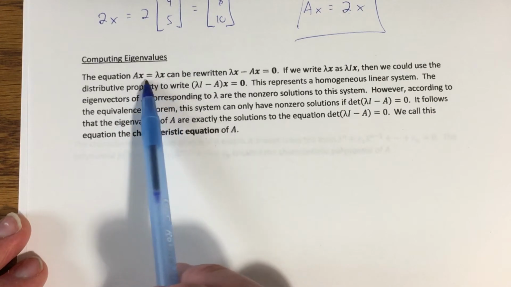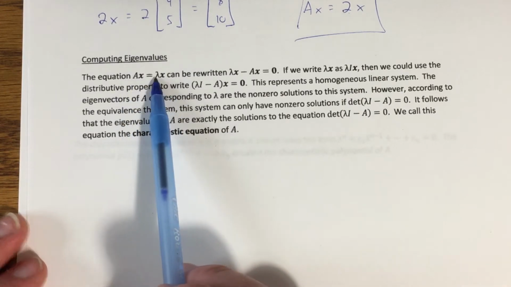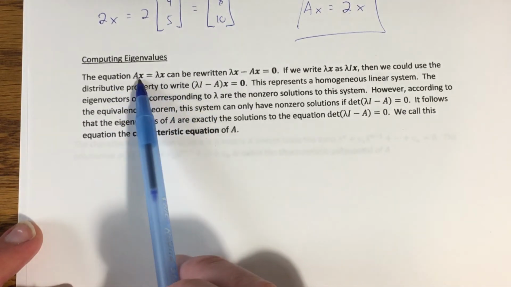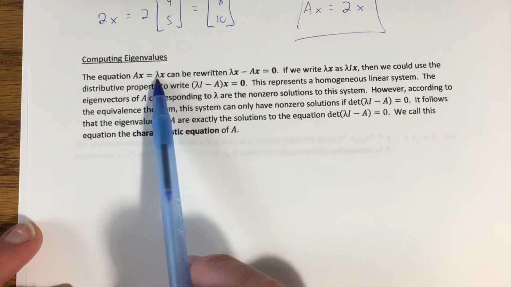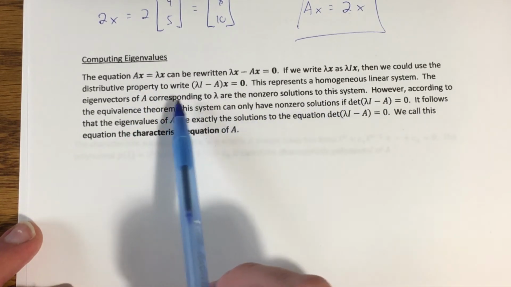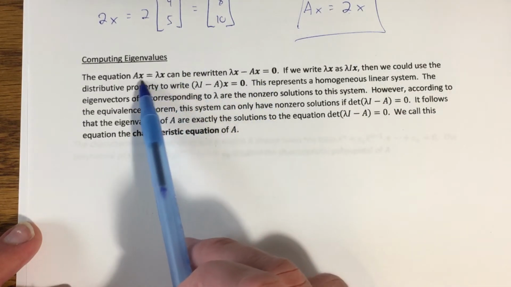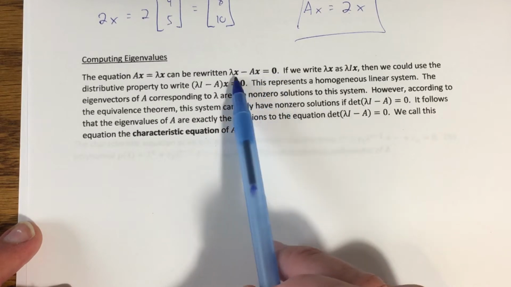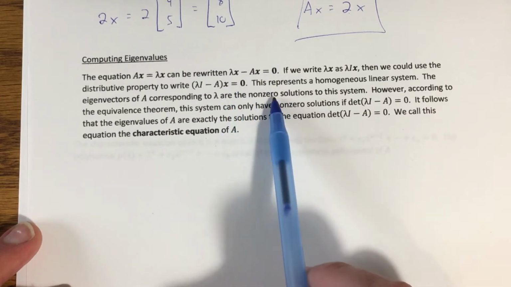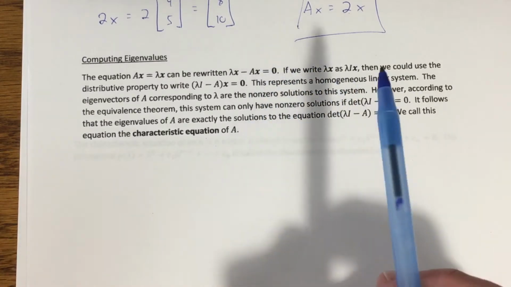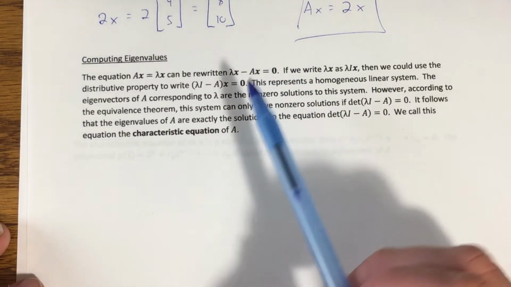But again, here's the equation that gives us the definition of an eigenvector of A. If x is an eigenvector of A corresponding to the eigenvalue lambda, then we have Ax equals lambda x. Now notice, if I subtract Ax from both sides, another way of writing this exact same thing is lambda x minus Ax equals the zero vector. And that would be the zero vector in Rn if A is an n by n matrix.